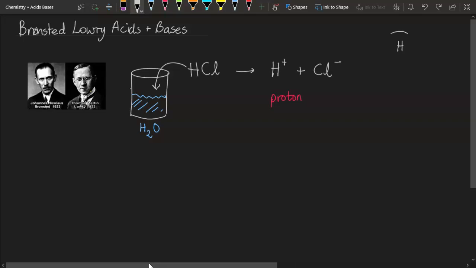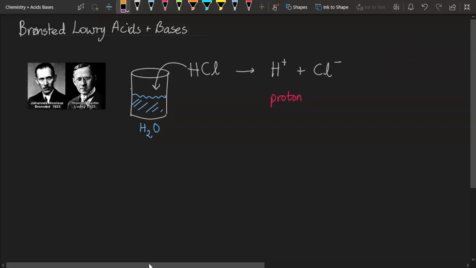If you look at hydrogen as an atom, it contains one electron. Hydrogen also contains one proton. If hydrogen loses this electron, then of course the electron is gone, the outer shell is gone, so all you're left with is one proton. So one proton and H plus are the same thing, because obviously when it loses the electron, it becomes H plus. So from now on we'll be calling H plus protons. This was the Arrhenius model of doing things.